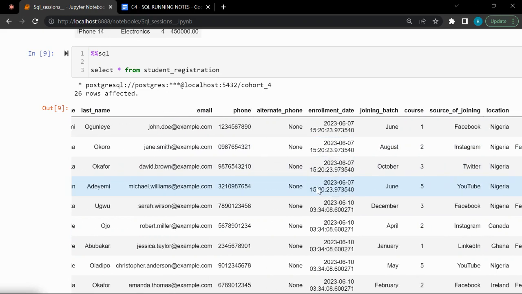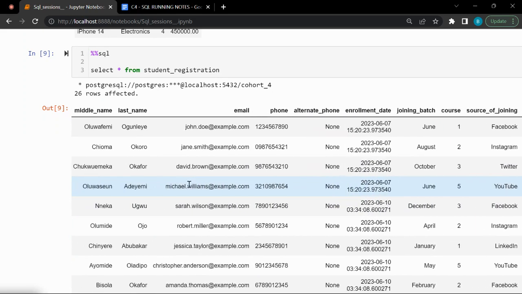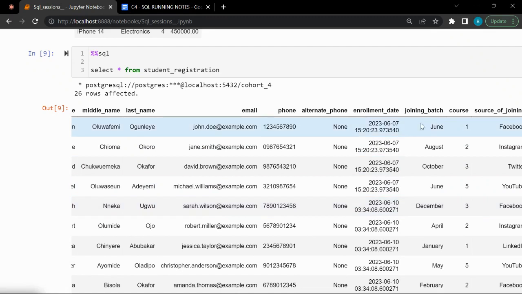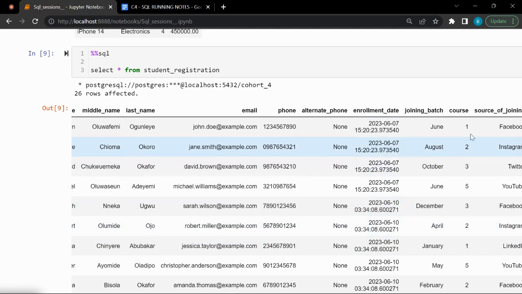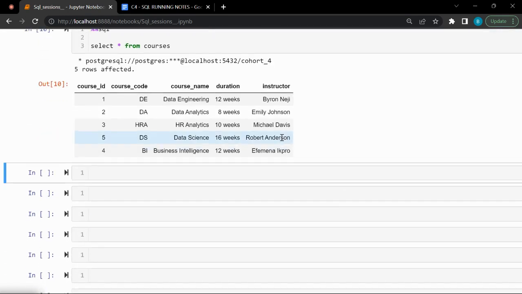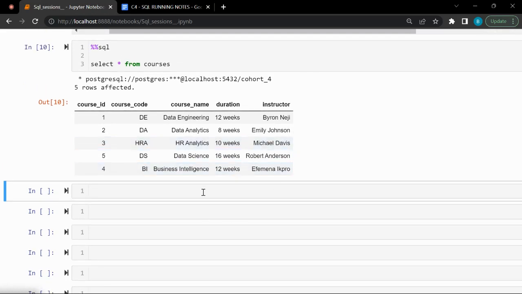So how do you get a list of persons that registered for data engineering? You can't just start memorizing that course ID 1 is data engineering. There's a better way of doing it. This is how I would use these two tables to get that information.